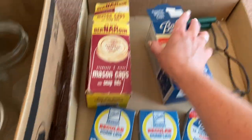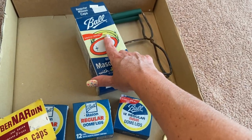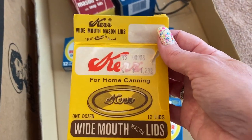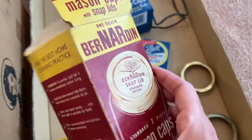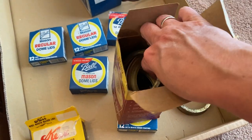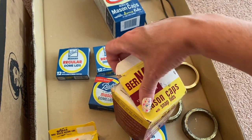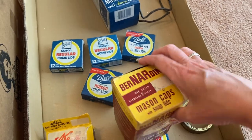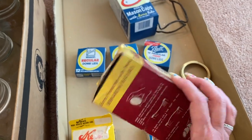This brand I haven't even heard of. Ball is the most famous brand of glass jars and canning goods. That's the second most famous, and then I've never heard of this one — Bernardin. The contents are extremely rusty. Holly technically should have won this for a dollar, but I think she ended up paying at least $10 because people were bidding it up — maybe they wanted it for nostalgia or thought they could use it for canning.